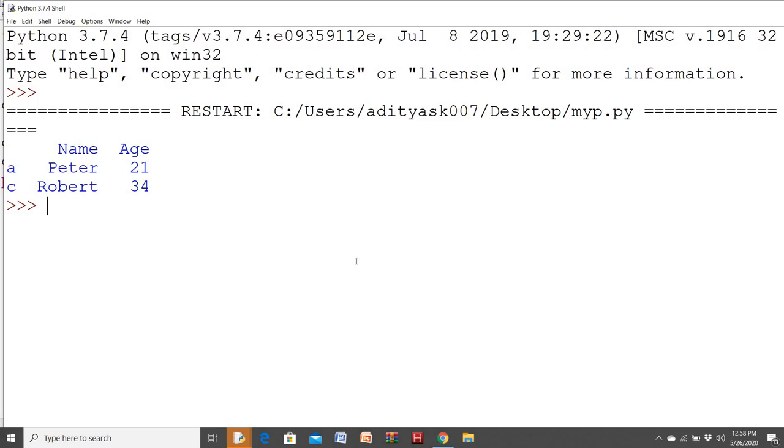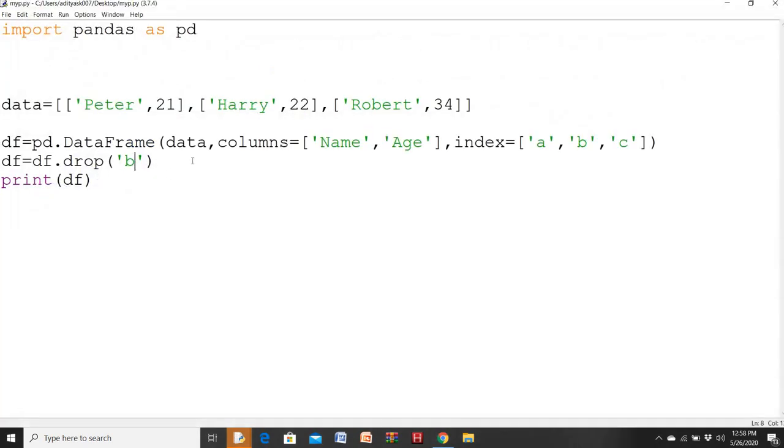So that is how you drop a particular row. But I have a doubt. Before dropping it, the next thing I want to do is access my particular column and row. So how do I get only my particular row and column data?